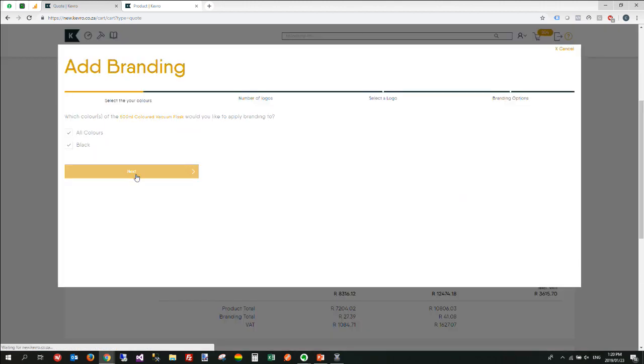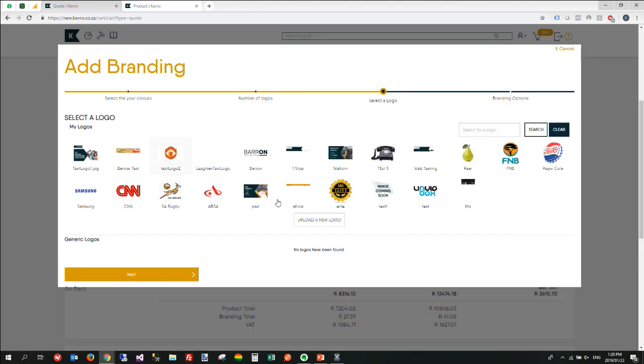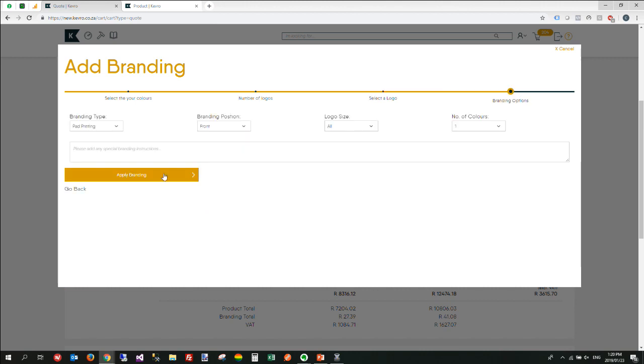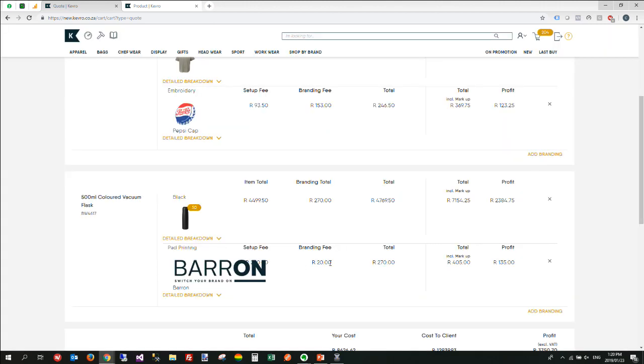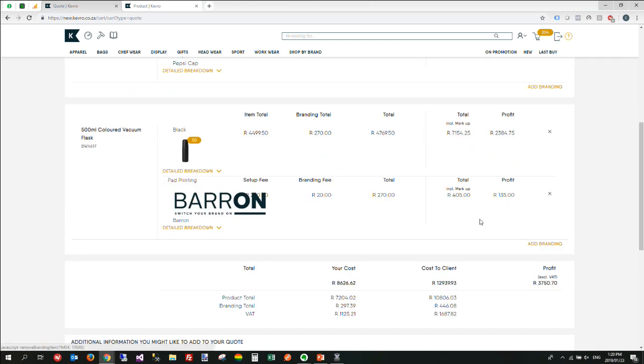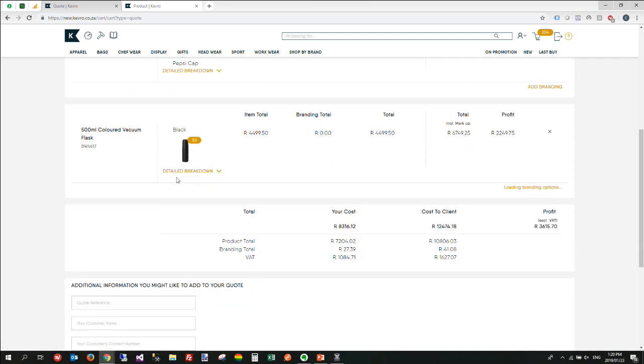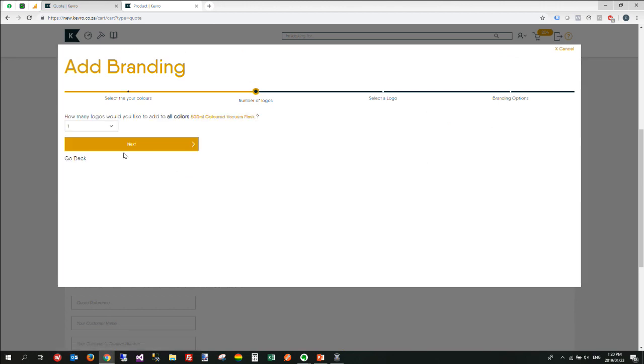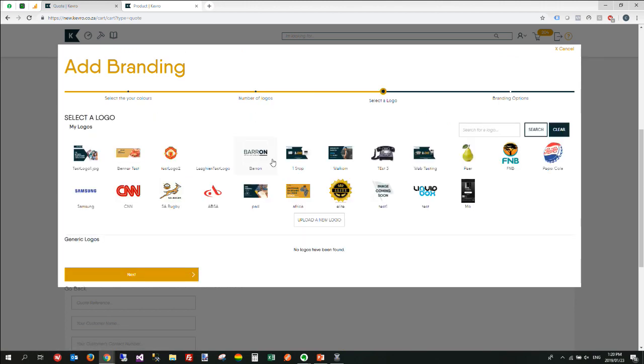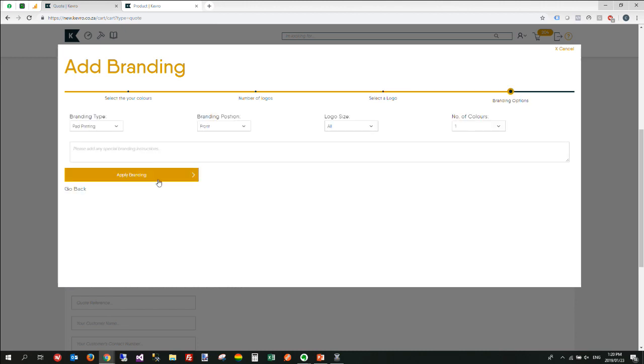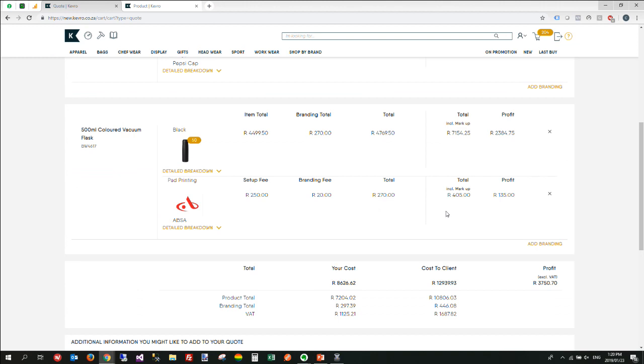If we then at this point also add branding to it, and similar process to what we saw earlier with adding it to cart, so apply the branding. And let's just go through that one more time. And we can see that the markup has also been applied to the brand, right?